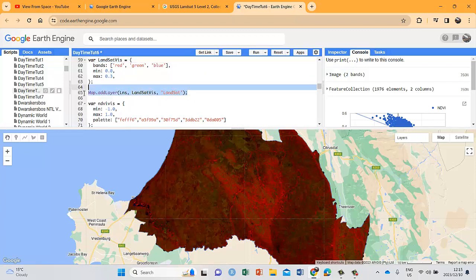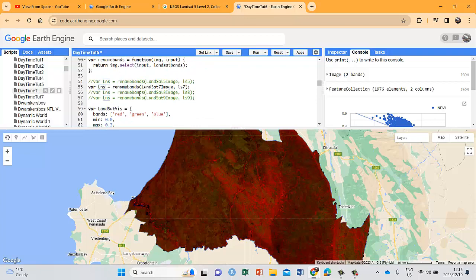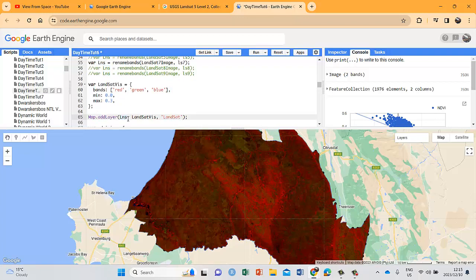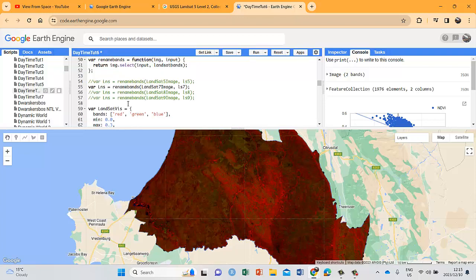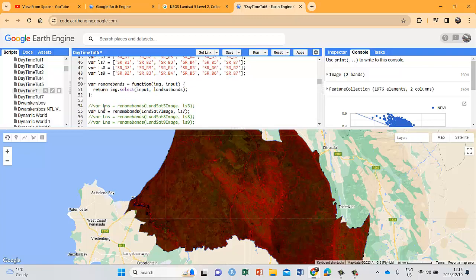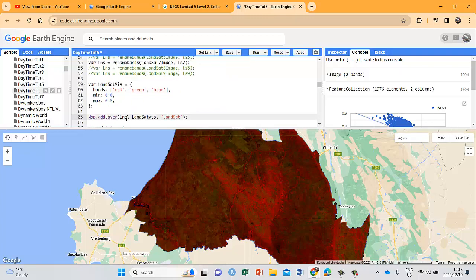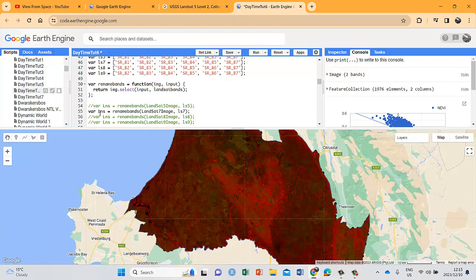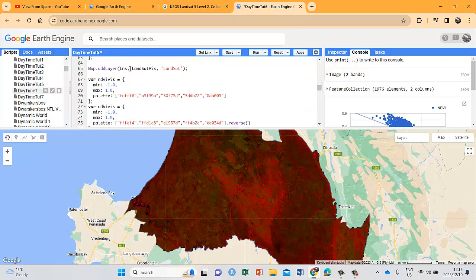Okay, then I'm displaying it. You see again, I'm displaying LNS. Now, which LNS or which variable am I displaying? It depends which one I've made active. You see, I don't have to have 4 codes now for each Landsat. I only have 1 code, or 1 variable, and that will depend on which one I activate. So in this case, it will display Landsat 7. If I deactivate Landsat 7 by including the slashes, and I activate Landsat 8, now it will display Landsat 8.